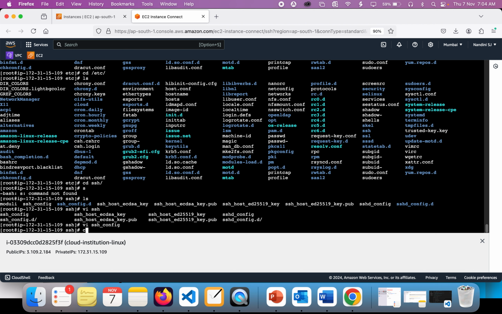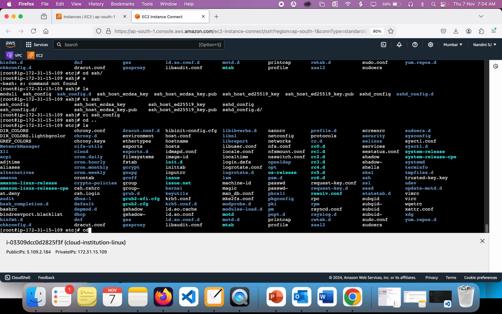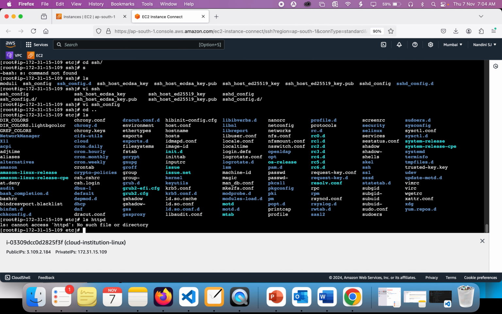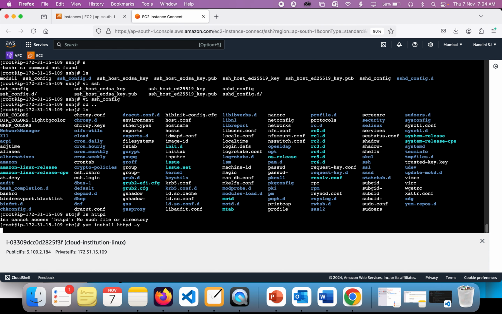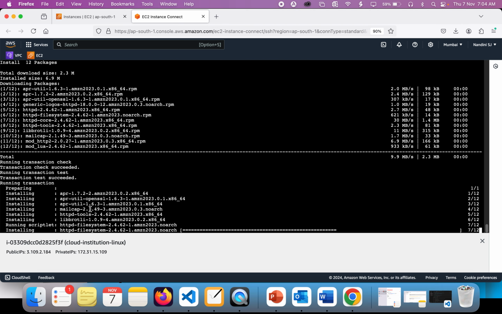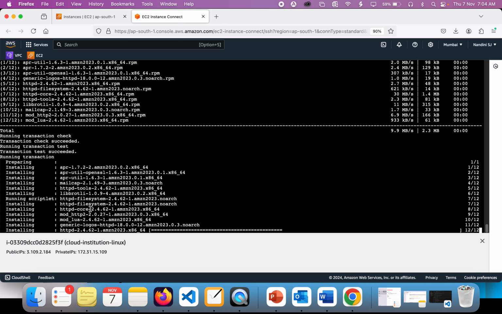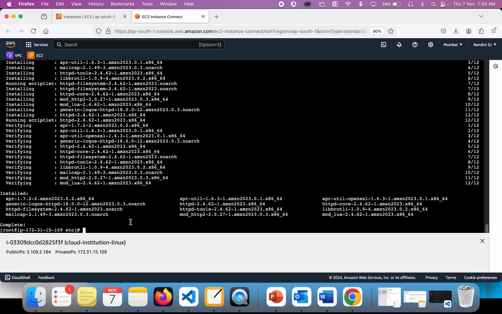Let me give you another example of what /etc is. Now I'm going to look for httpd, which means Apache. Okay, so ls httpd is not there. So now I'm going to install httpd with yum install httpd -y. Whenever I install the httpd package, all the configuration files will be stored inside this /etc.